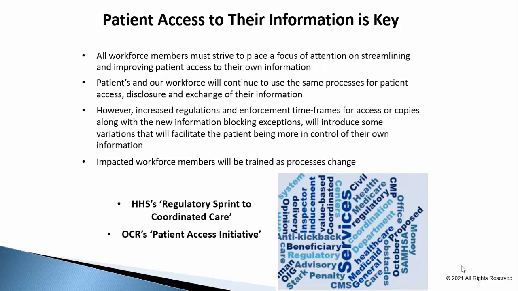So while we're basically keeping the processes in place that we're using to respond to patients' requests for information, there will be some variations. Things like offering a patient portal for them to get their information in, and allowing from within that portal to direct the information to be sent to places. And then if you're not going to give information out, invoking an information blocking exception are some of the variations that we're going to have to work on with the processes of getting patients their information.